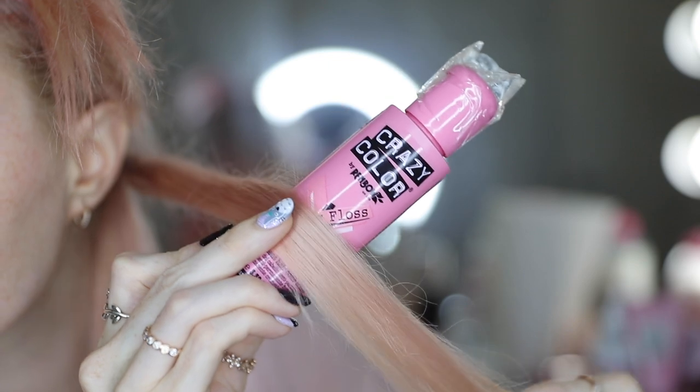I would almost think that this just hasn't taken, actually, because, thinking about what my hair was before I dyed it, it kind of just looks the same. So it's hard to know whether it has taken or not. If it has taken, maybe it's just identical to the color I had before, and that's why you can't really notice it. I'm not sure, but both of those two colors, you can hardly even distinguish between them.